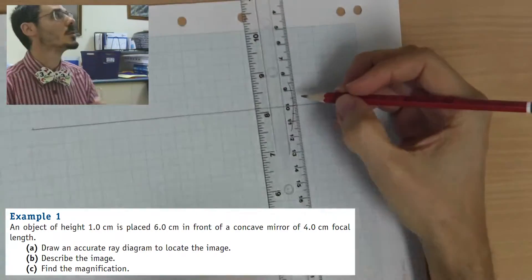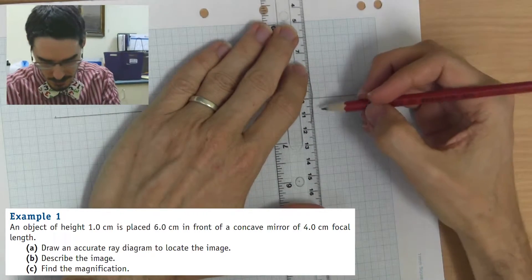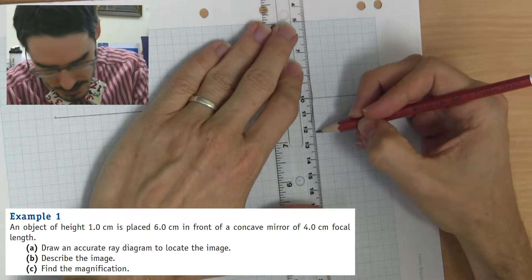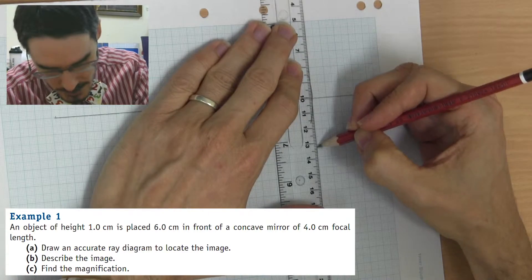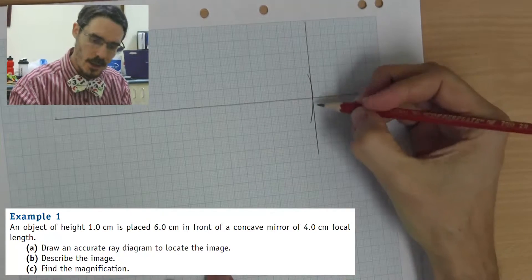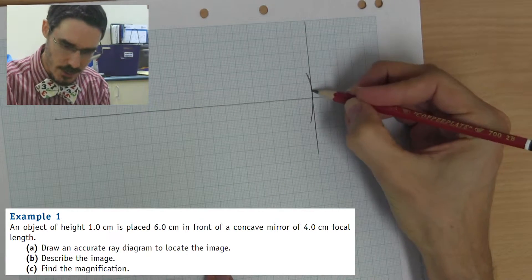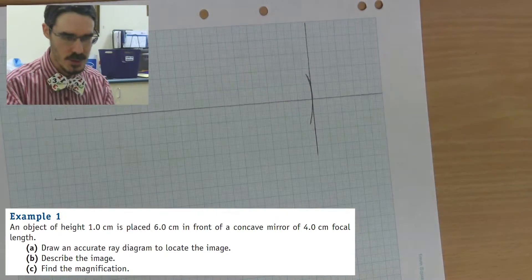In fact, we're going to be doing our calculations - I'm looking up just to check the video can see you - we're actually going to be drawing our lines off there, a line through the centre. We're not going to worry too much about the exact curvature of that mirror because it's too hard to get right.